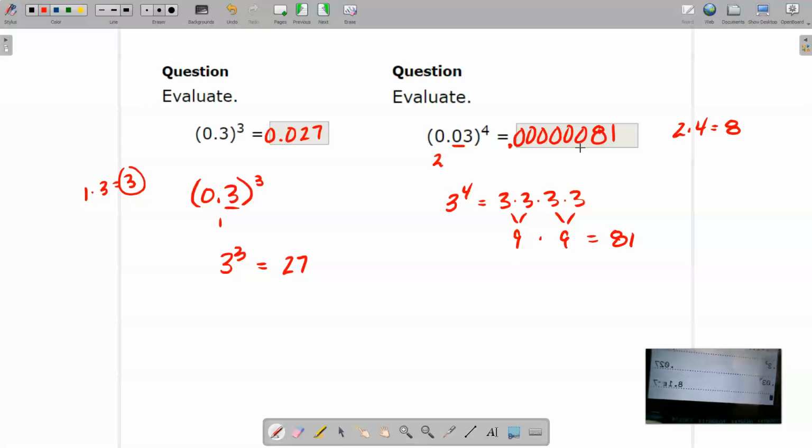If you get something like that, 8.1 e minus 7, well, the negative 7 says move the decimal over 7 places to the left, making the number smaller. And at that point, I would then have 6 zeros in front of the 8 and the 1. So that worked out all right for me. Camera coming back in. There we go.